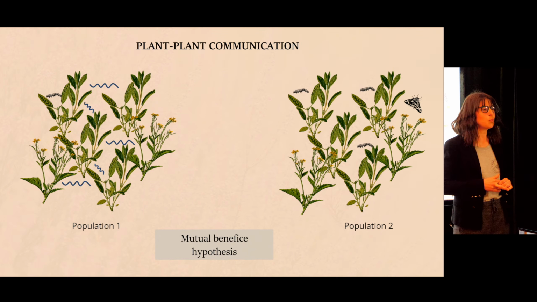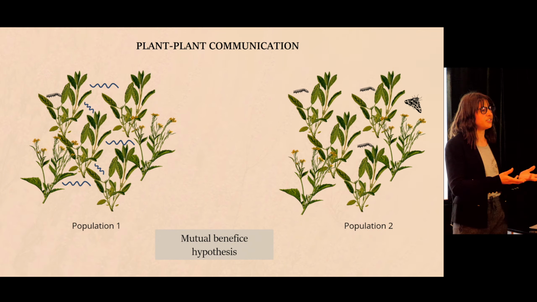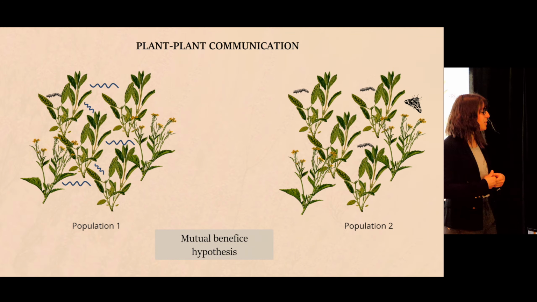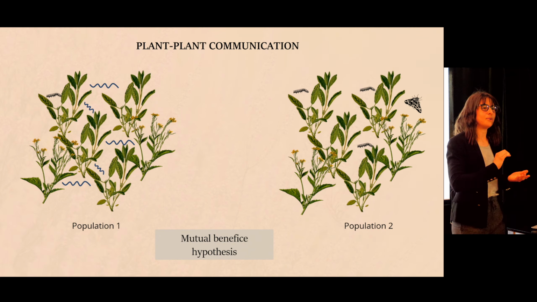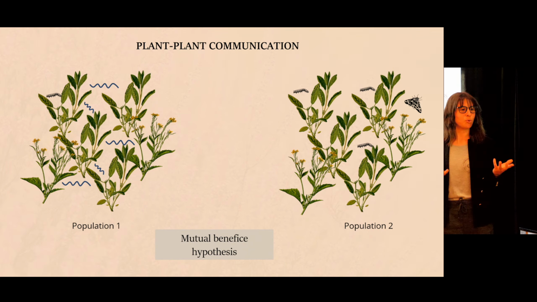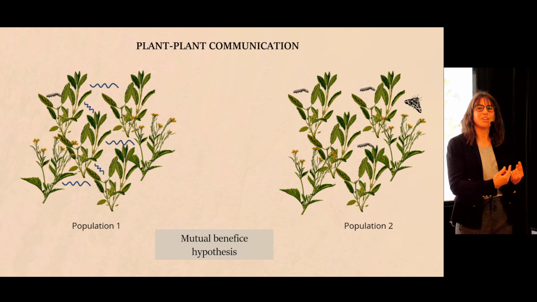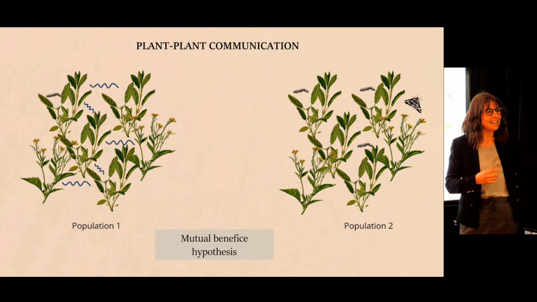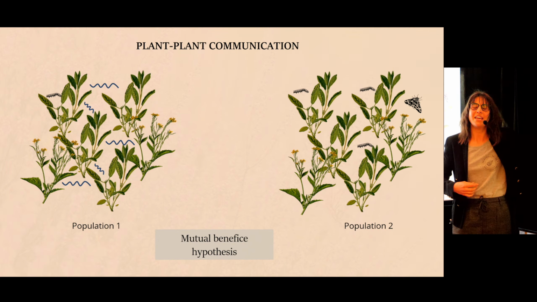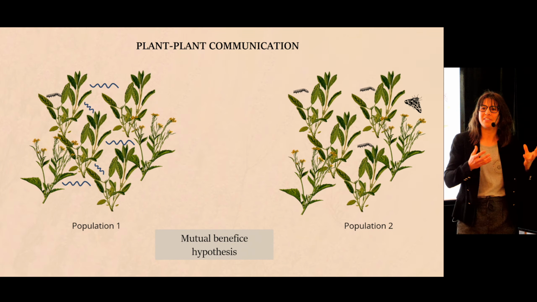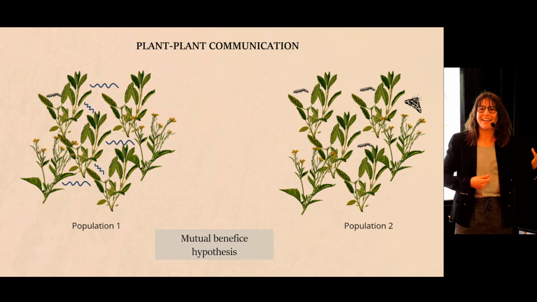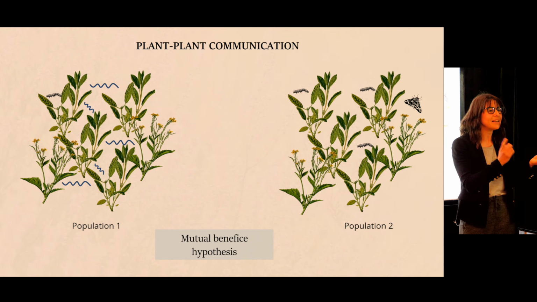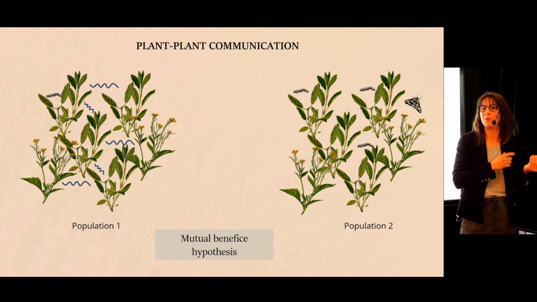So we can imagine two plant populations with different species. One population is doing communication, and one population is not. Now we can imagine that an insect infests one plant, and this plant will send alarm signals to the neighbors, who themselves will start to produce defenses and more volatiles. The probability that the herbivore leaves the population and goes to another batch of plants is higher if the whole population is defending and releasing chemicals repelling that insect. Also, if it is not repelled enough, there is a lower probability it will succeed in completing its life cycle on the other surrounding plants because they will be already defended.